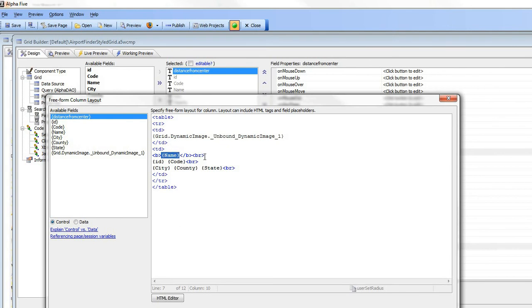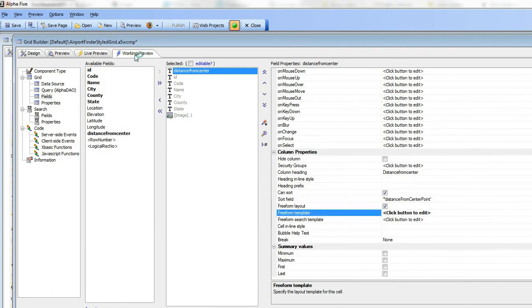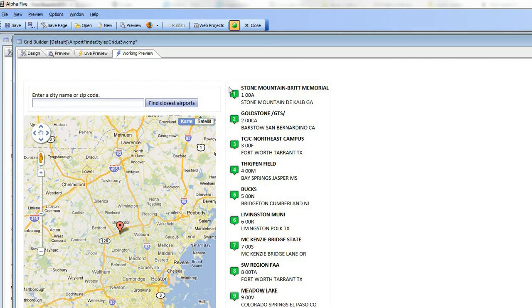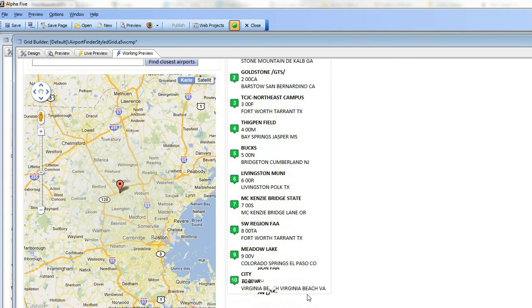Then we've put a BR to move to the next line. Then we've put the airport code and ID on the next line, followed by a BR, and then city, country and state on the third line. So you can see here we have a single column with two columns of data, column 1 in the table, and then column 2 in the table. Then we've also turned off column titles and the message indicating how many records were found, and we've also turned off the row navigator at the bottom. We've also turned off the ability to hover over the row and highlight the row, and we've also turned off the row selector.